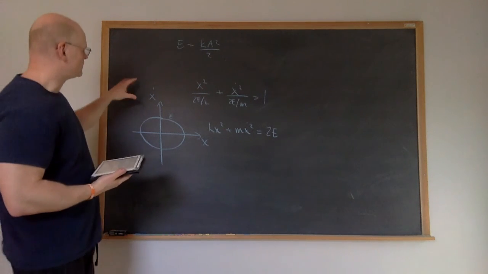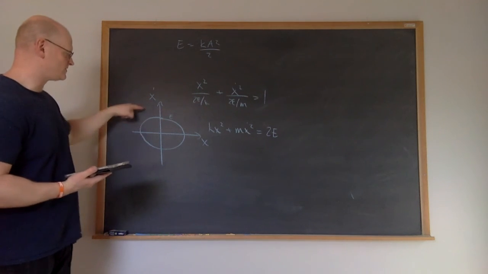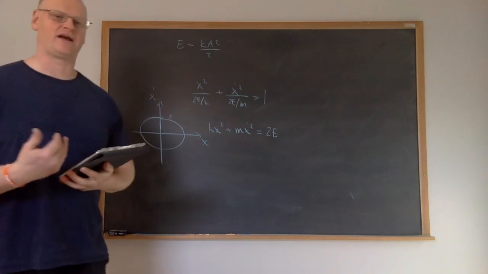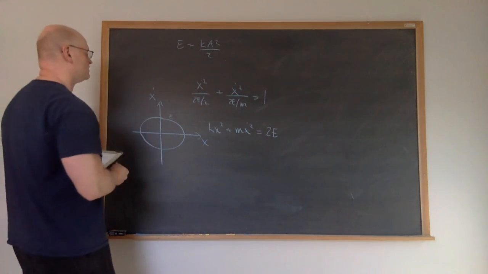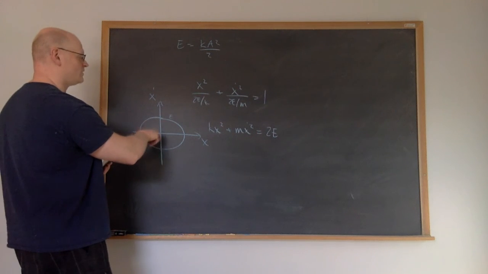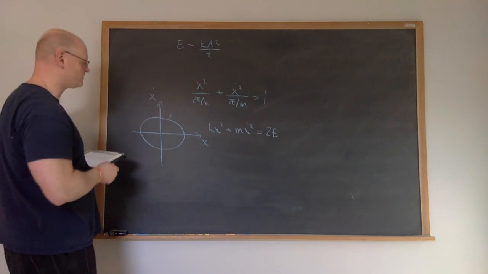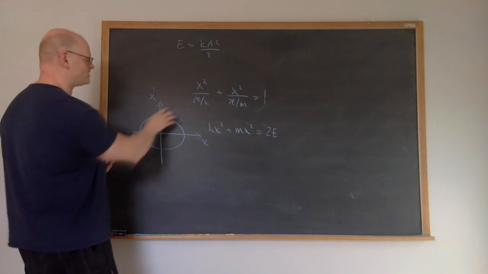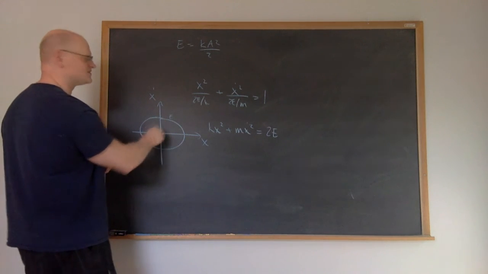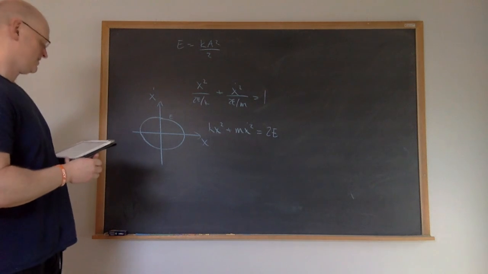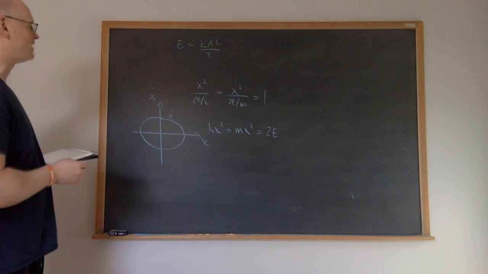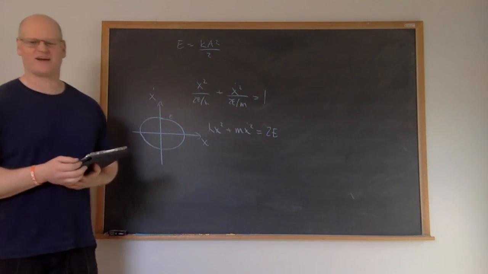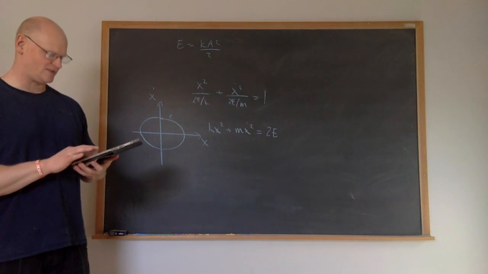In the case where this is undamped, these will always create closed curves. We'll see this when we look at damped harmonic oscillators, where these will end up creating spirals, due to the fact that we're losing energy, so the energy is getting smaller over time. So a nice way to think about harmonic oscillation is in terms of these phase diagrams. It gives us another way to interpret what is actually happening.